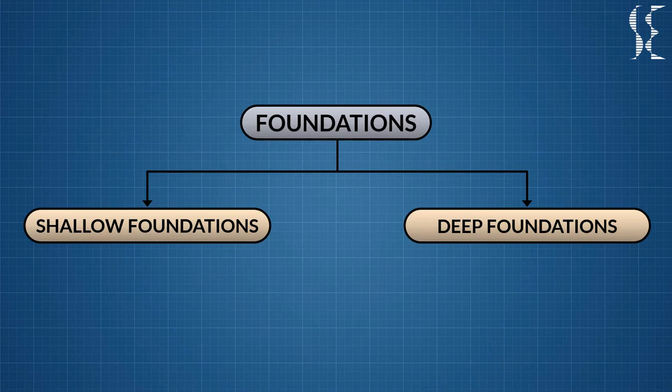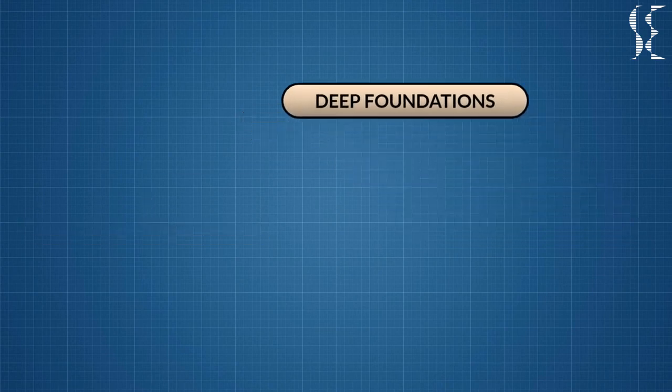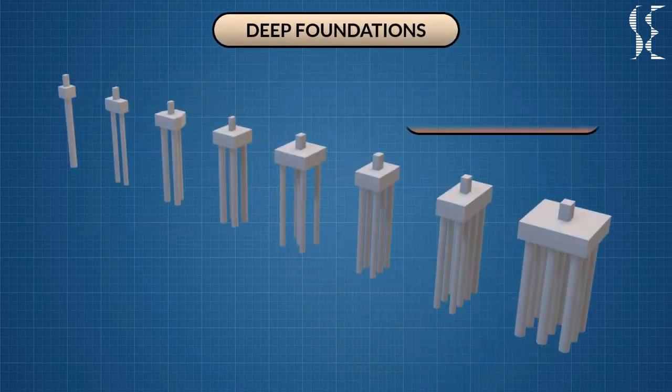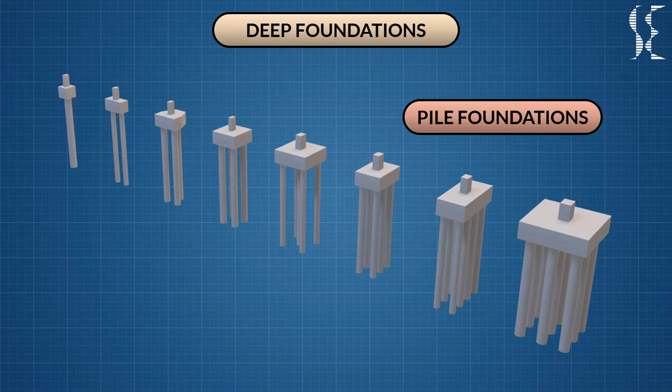Next we have deep foundations. These types of foundations are used when there is poor condition of soil near the surface, which means the bearing capacity of soil is very less. Pile foundations are a type of deep foundation with long vertical load transferring members made of steel or concrete. Piles are in fact small diameter columns which are driven or cast into the ground by suitable means. Precast piles are driven and cast in situ piles are cast.